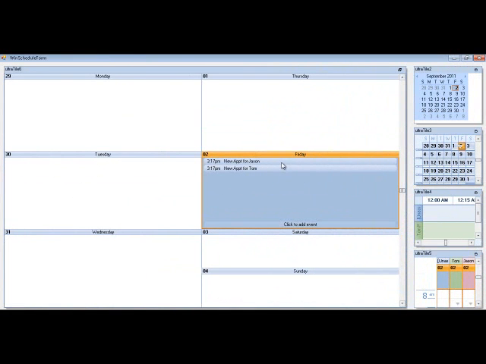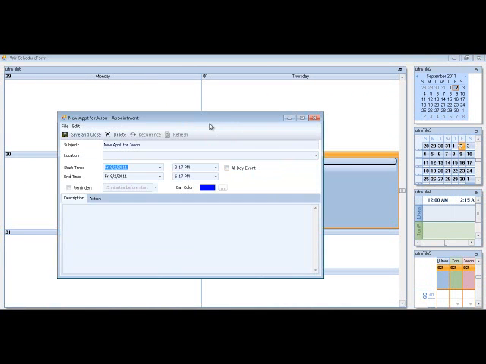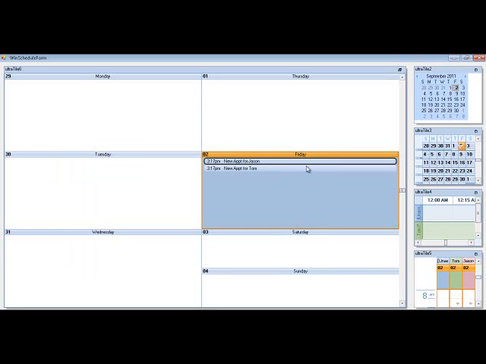So right now there's an appointment for Jason and an appointment for Tom. When I double click on one of these, you notice that that one's the one I set up for Jason. So in other words, the owners collection of the Ultra Calendar Info component has 2 members, Jason and Tom, and then the appointments collection has 2 separate appointments. One of them is keyed with Jason's primary key and one of them is keyed with Tom's primary key, so they show up like this.